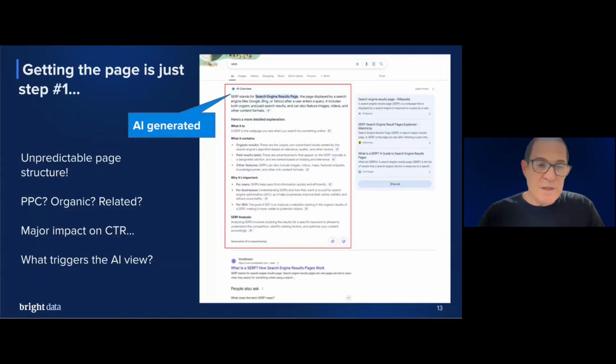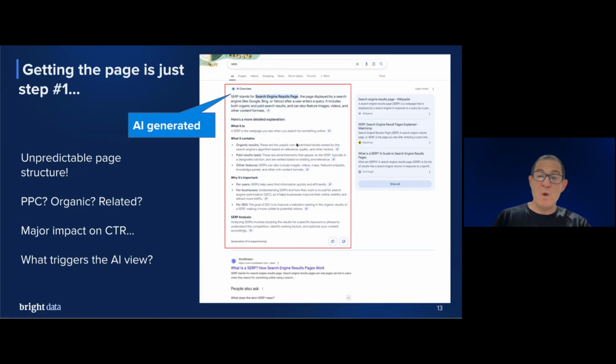So once you get the page, you're basically just getting started, because the page, as we said, used to look in a very predictable way with PPC links and organic links and things like that. But now, in some cases, you get AI-generated content, which is what you see here in this red rectangle. And these AI-generated content pieces sometimes appear, sometimes they don't.